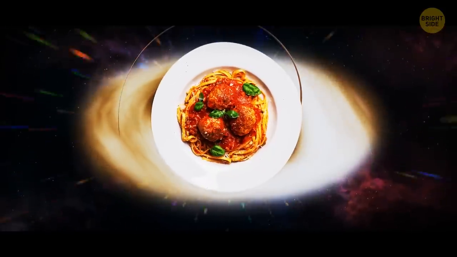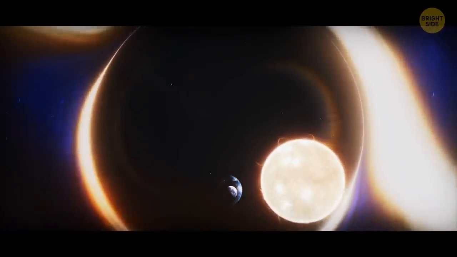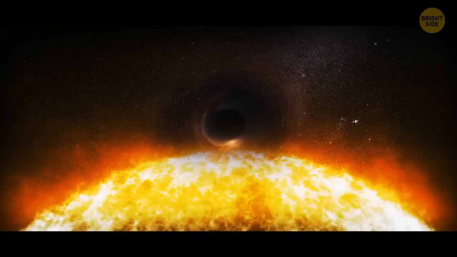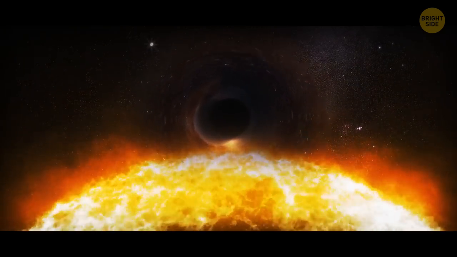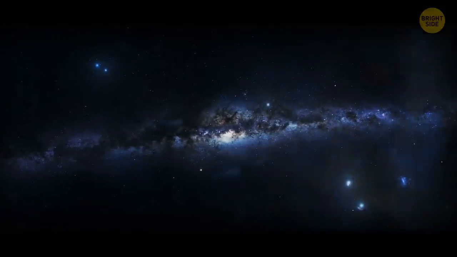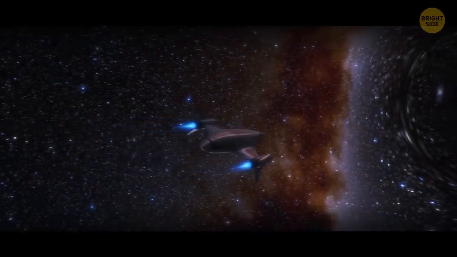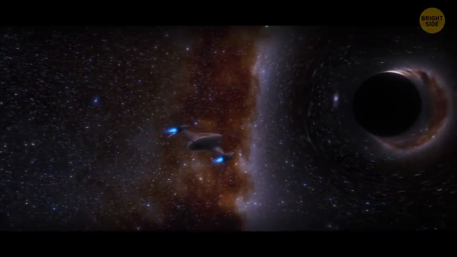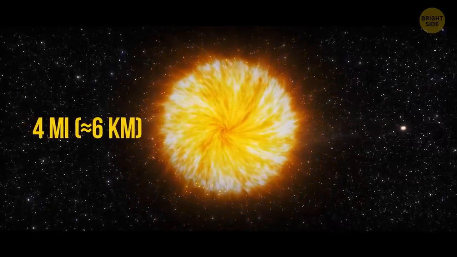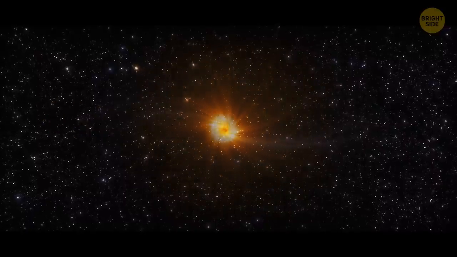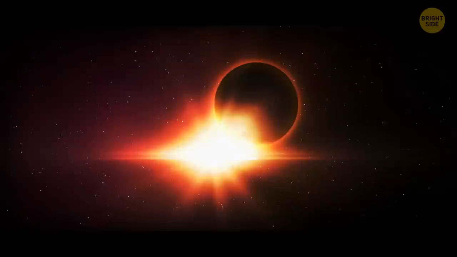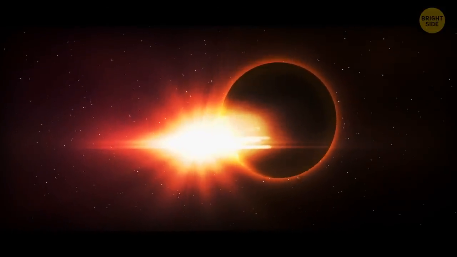The only difference between a black hole and our sun is that the center of the hole is made of super-dense material. It provides the black hole with a strong gravitational field that can trap everything, including light. This is why we can't see black holes. Did you know that, theoretically, you could turn anything into a black hole? For instance, if you shrank the sun to approximately 4 miles across, you would compress the matter inside to an extremely small size. This would make it so dense that our star would turn into a black hole. You could do the same with a planet or even your own body.